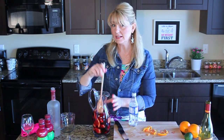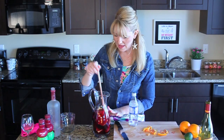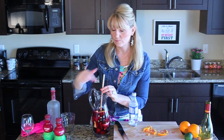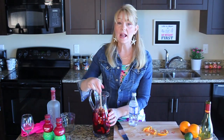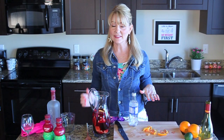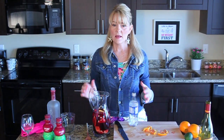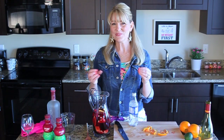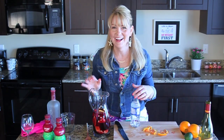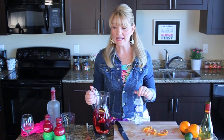Okay, so now I'm going to go ahead and stir it up. I've got my fruit, my wine, and my vodka — you can just do fruit and wine if you like, and remember you can always add pomegranate juice instead of wine. What I would do now is stick this in the fridge for two to six hours. You can make it overnight as well, but I like it really fresh and I don't like my fruit to be soggy, so I keep it in there for about four hours.